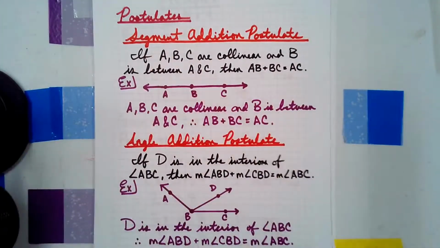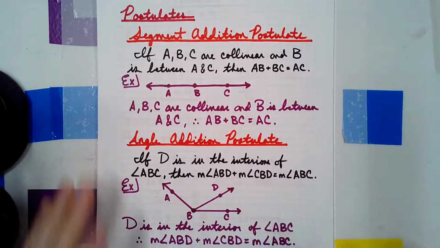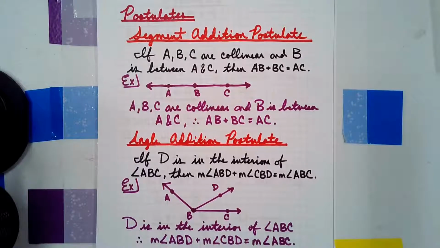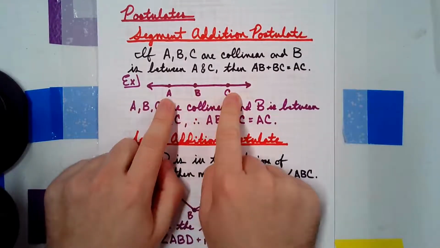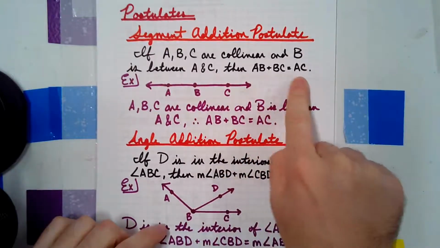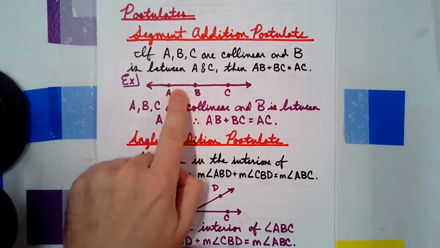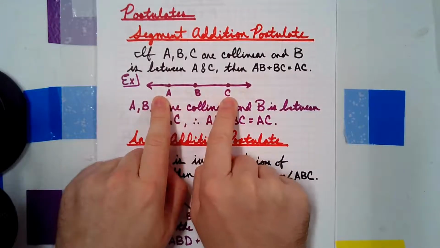All right, so segment addition postulate, SAP, if you will. It says that if A, B, and C are collinear, what does it mean to be collinear? On the same line. Co-linear. Co meaning the same, line, and linear meaning the same thing. And it says B has to be between A and C. So if we have 3 points on a line and B is the one that's in between, then we can say that AB plus BC equals AC. So again, the idea being that AB, this little bit right here, plus BC, this little bit right here, makes up the whole bit AC, right?